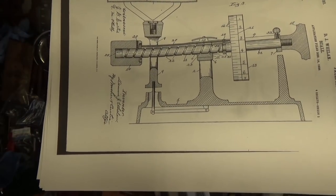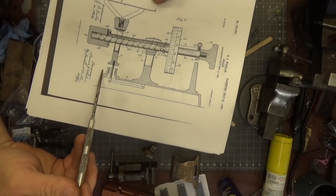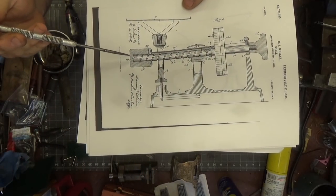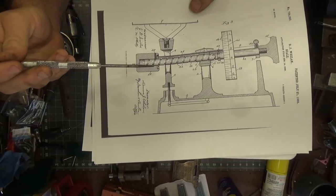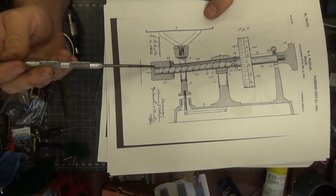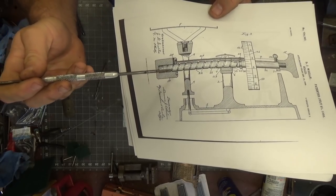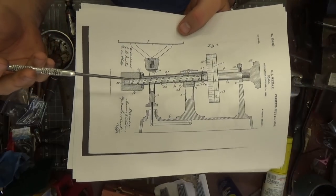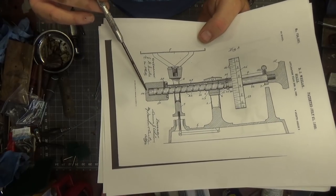I'll include these in, but just for my own sake, trying to articulate what I'm talking about here — this scale looks similar to what we have, however it's not identical. The main distinction is that this rear section would be the adjustment for the weight on this scale. I think they called it a counterpoise. And then this would have a locking mechanism here, this number 25. This shaft would be relatively smooth and able to slide in and out. That makes sense — logical in my mind. However, this scale does not have that, and there doesn't seem to be any locking mechanism in there.